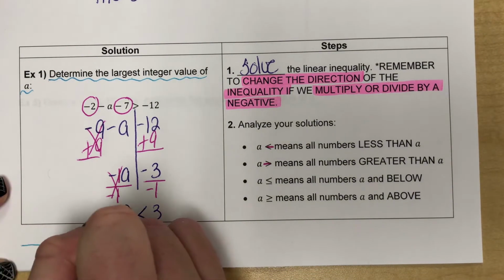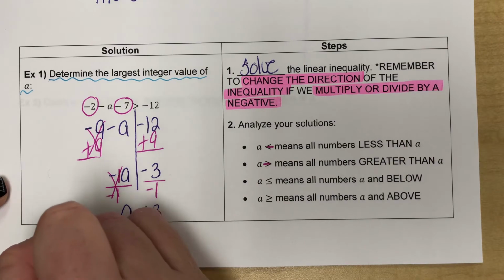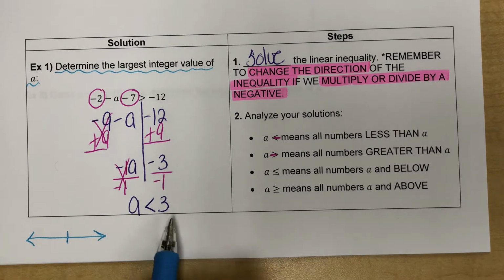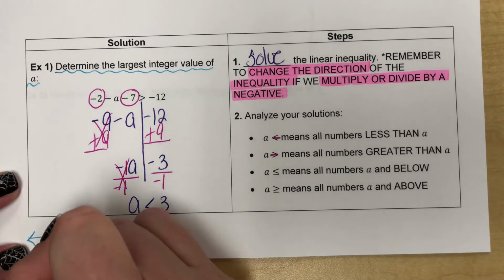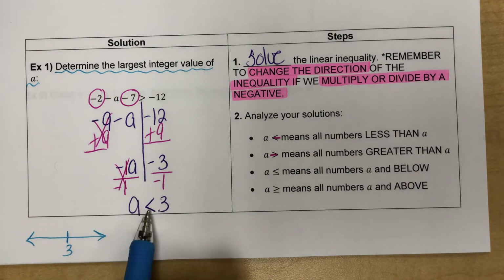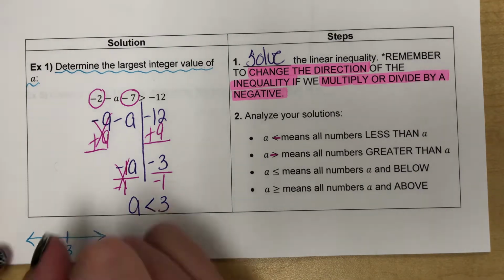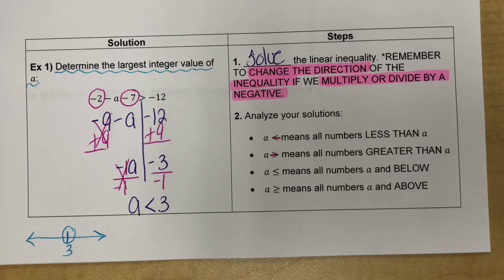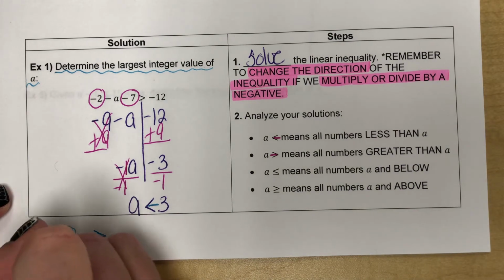So I'm just going to put a number line here, and I'm just going to put one number on it. I'm going to make it the solution, which was 3. Okay? 3 would have an open circle. That means it is not included as a solution. And it looks like my arrow would be pointing to the left. So again, I'm just going to shade here to the left-hand side.